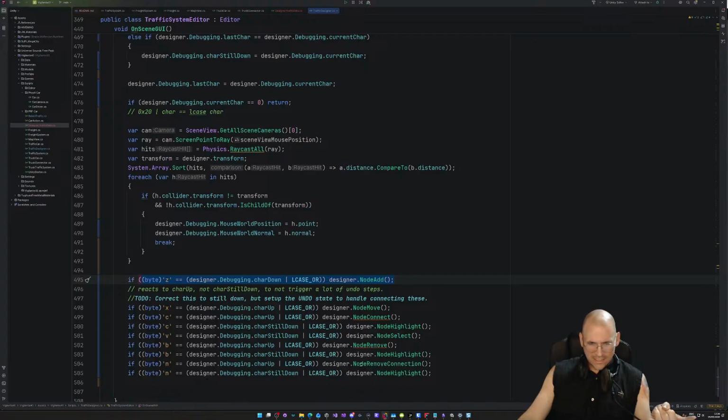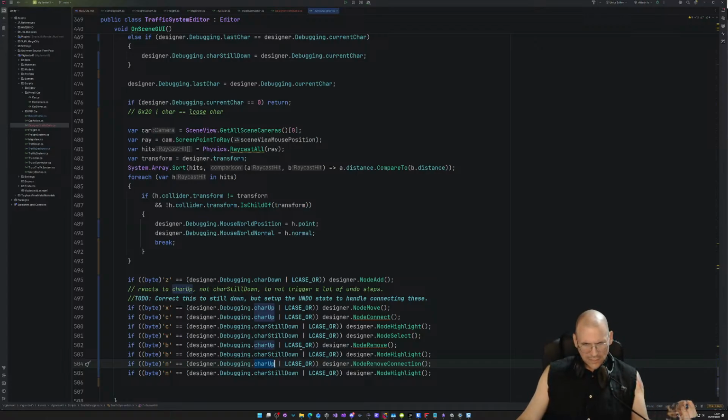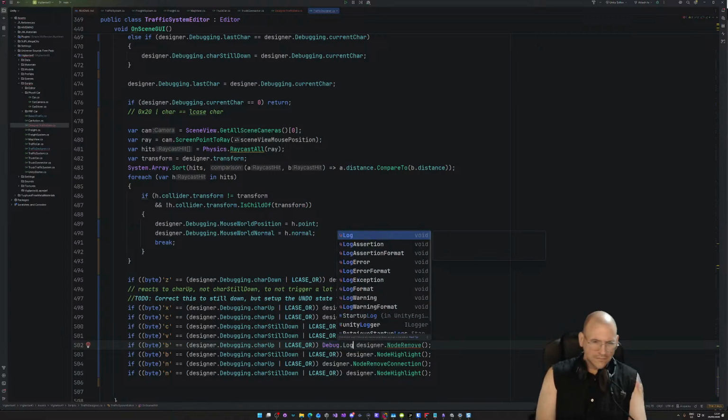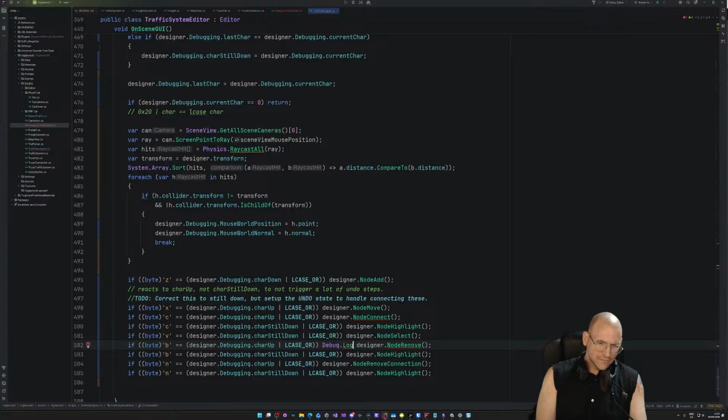So now inside of this one, if the char up, if it was N, if it was B, it should have removed the node. This is indicating that remove node was never called. Let's do this. Debug.log, log warning, node remove.